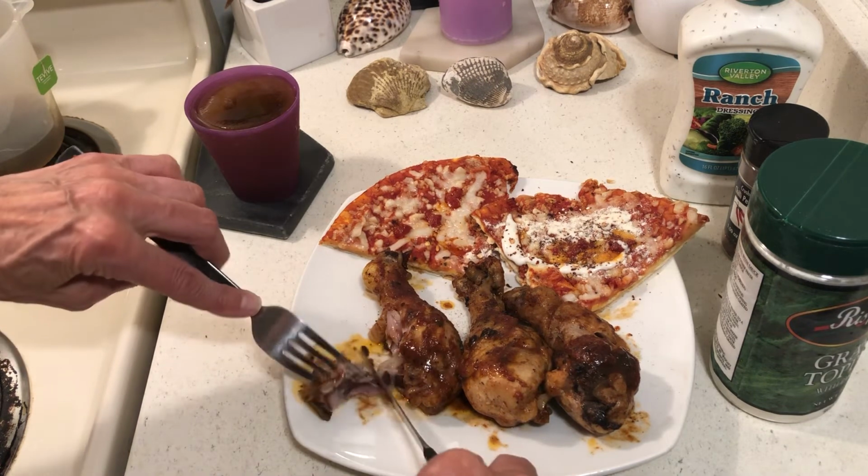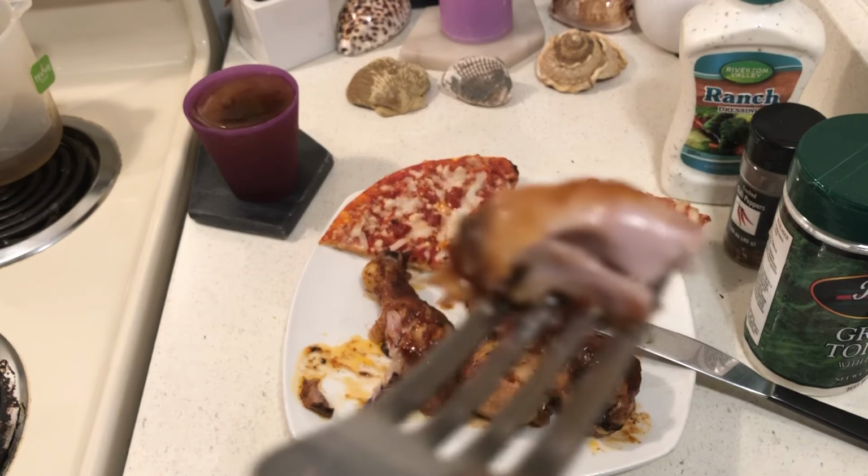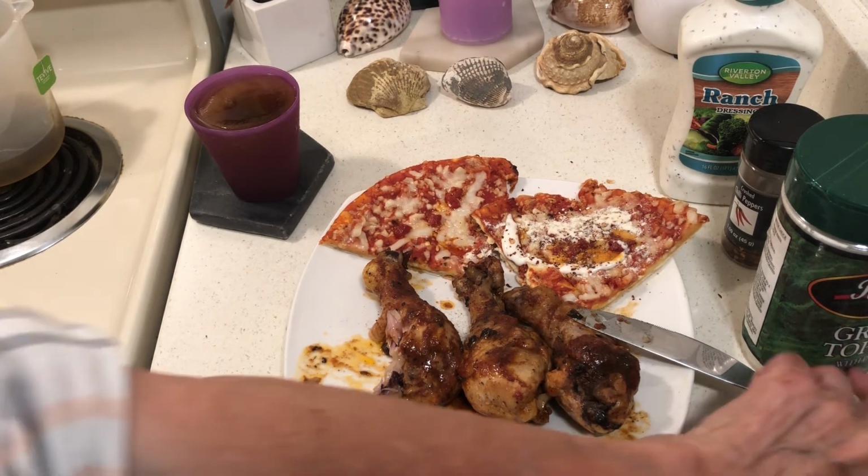This chicken was so dirt cheap. It was 89 cents a pound. See how it's falling off the bone? It was 89 cents a pound, and I got it marked down $1.